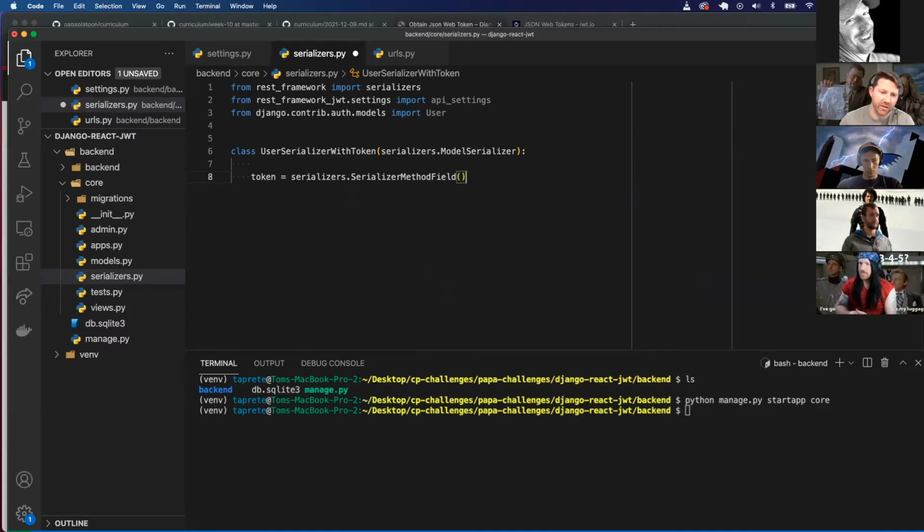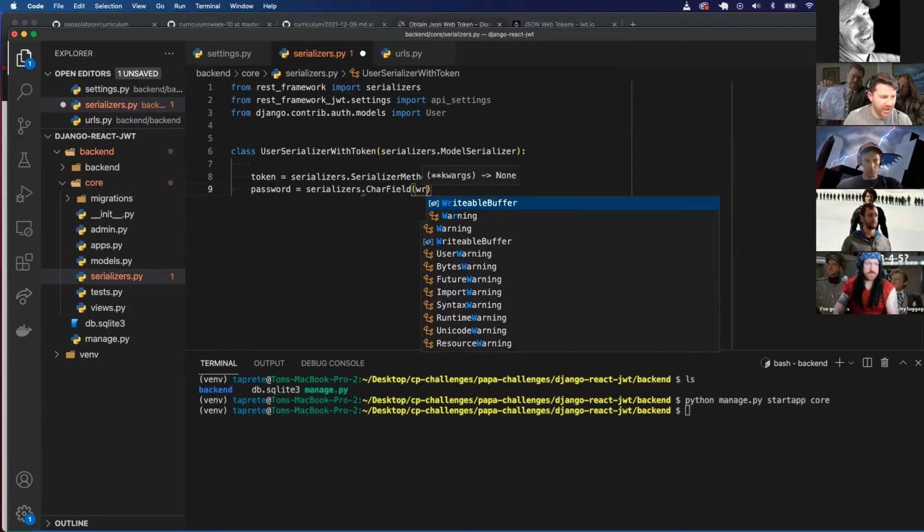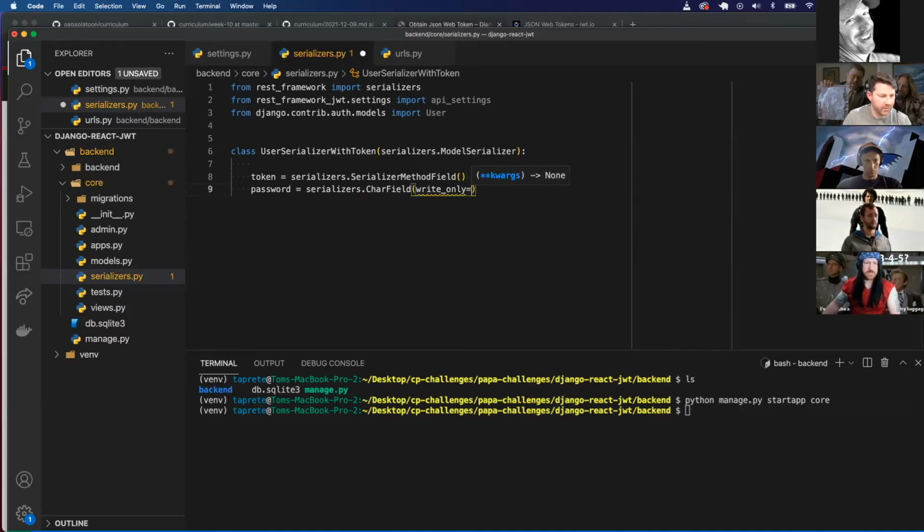So this token is where we're going to actually add that token field when we serialize a user. And we're going to add the password as a serializers.CharField and make it write_only equals True, because we're going to have to pop the password off of that when we sign up a user.